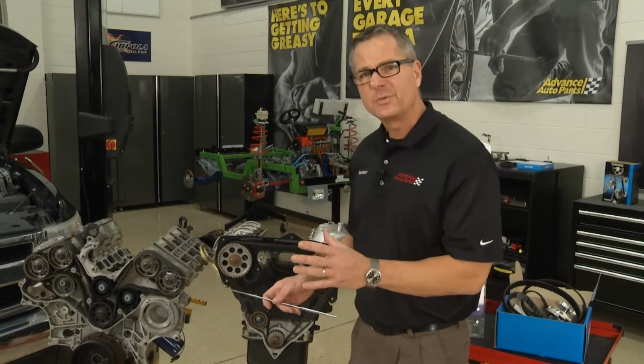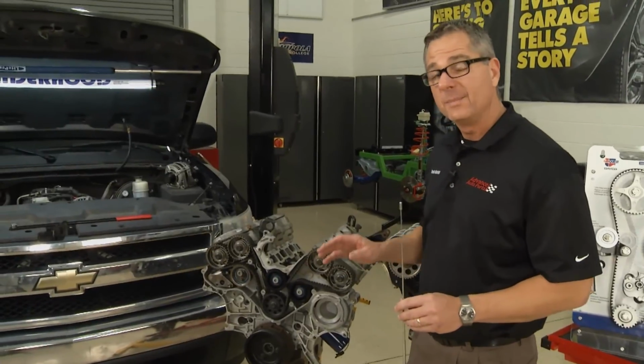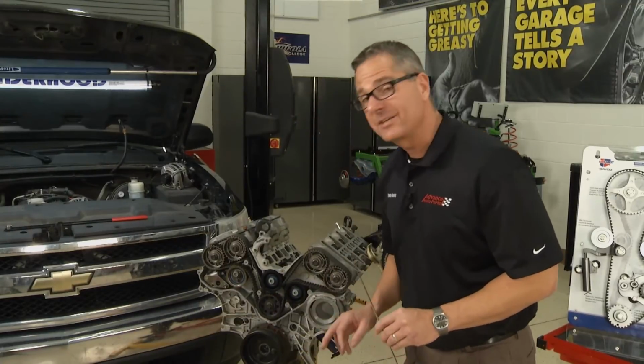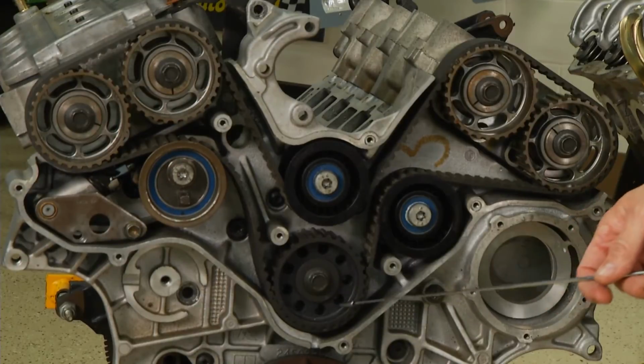Now this one's a little unique. And why is this one a little unique? Because this one's a dual overhead cam. But not only that, this is a 3.4 liter, and it employs an actual chain down here that drives the intermediate shaft that drives the timing belt. And you can see it here. This is the intermediate shaft.